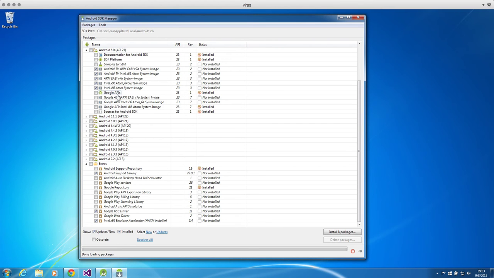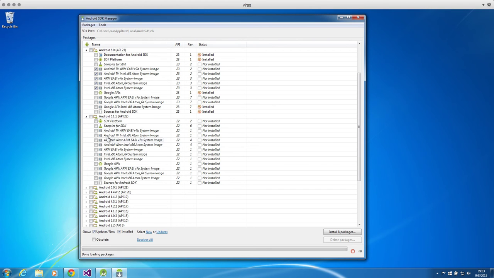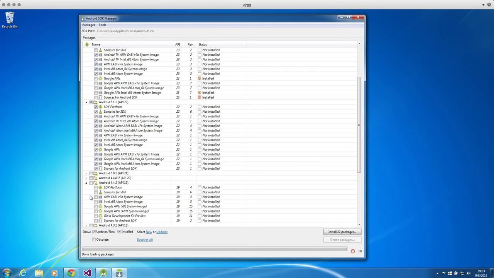Android 6 is the default install now. We're not going to do much with 6, at least at the beginning of the semester. So if you want, you can install more. If not, that's okay. 5.1.1 is the one we're going to try to work with the most, and notice nothing's installed there, so I'm just going to select the whole item there. Another one that would be good to install, to be honest, is 4.4.2, and so I'm going to go ahead and select all of those as well.